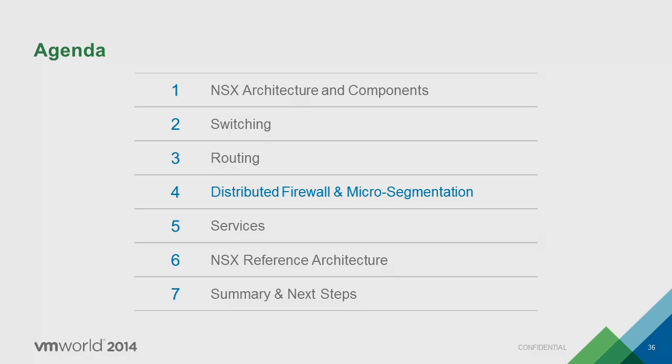So I'll be going through the distributed firewall, and the distributed firewall effectively represents the underlying engine that serves the microsegmentation use case. Microsegmentation is one use case, and some of you might have heard Pat Gelsinger earlier today in the keynote talking about this one. So what I'm focusing on is the underlying engine that effectively enables this.